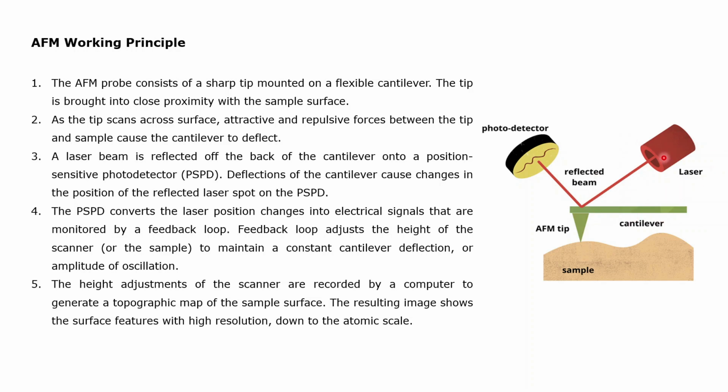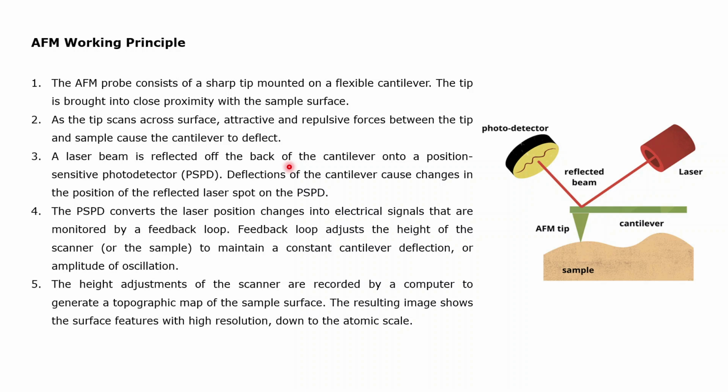And whenever a laser beam is deflected onto the AFM tip and then reflected back, it is detected by the photodetector. Due to the fluctuation of the cantilever, the laser beam reaching the photodetector might change its angle or position. So based on the difference in the fluctuation of the cantilever, the reflected beam might also change its position within the detector.